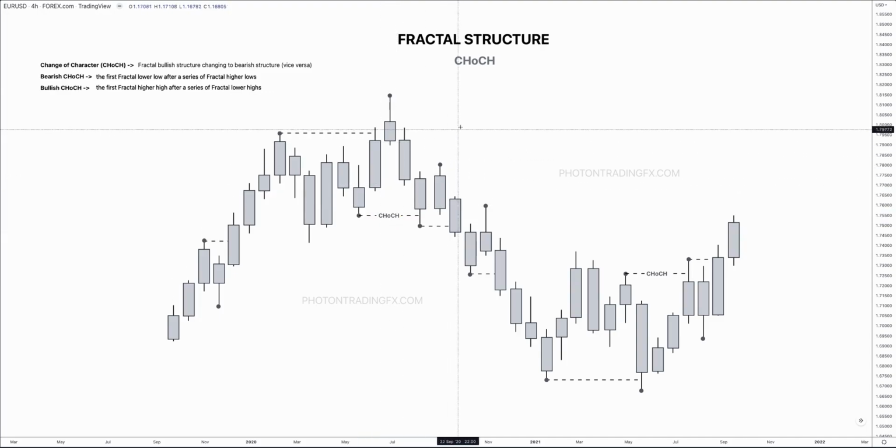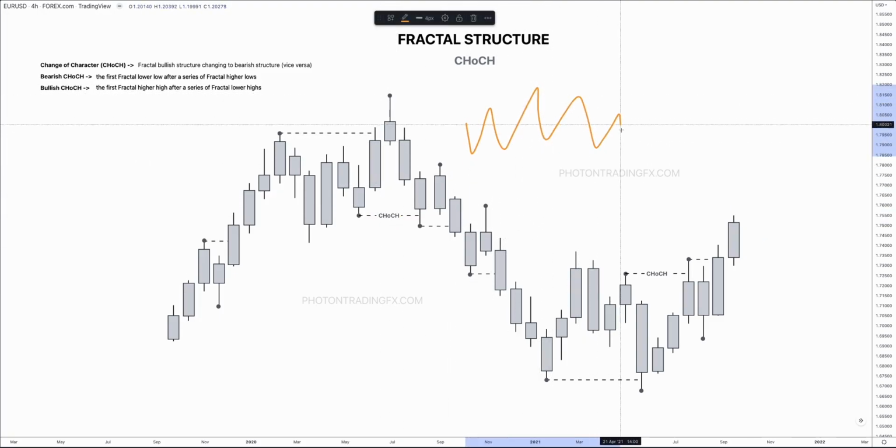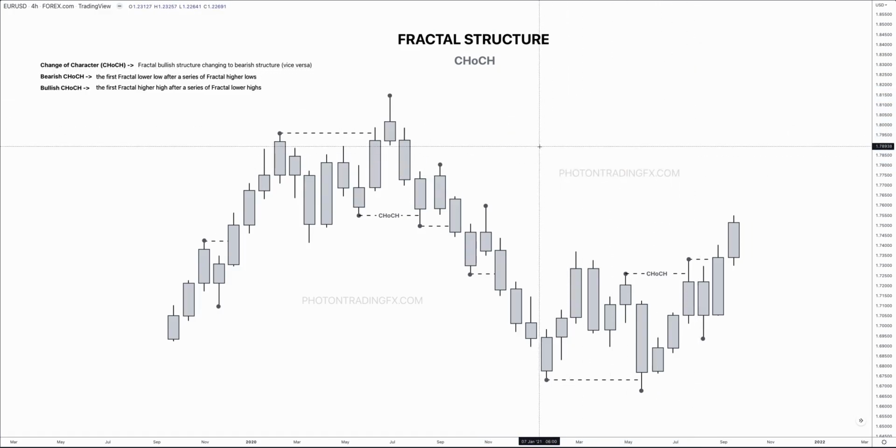Now, there are going to be instances where price action is super choppy in a live market, and you're going to be getting bearish Chochs, bullish Chochs, bearish Chochs, and all that simply means is that price action is quite indecisive, right? And we're not going to really pay attention to it in those instances, as in it's not going to be very useful information, right? So it's all about knowing when and when not to pay attention to change of character, but we'll get into this at a later date. For now, we have to just practice identifying it and knowing how to label every single one. And then in the future, that's when you'll learn when to pay attention to it and when not to, all right?